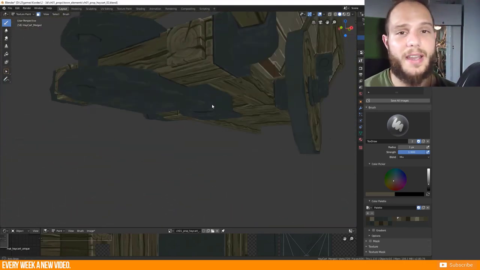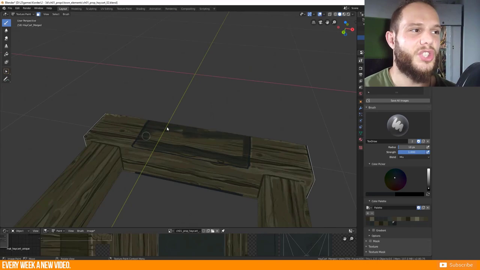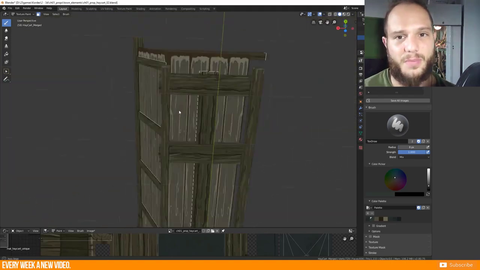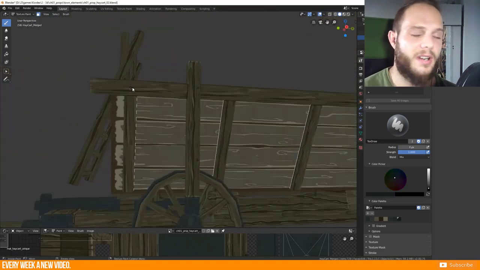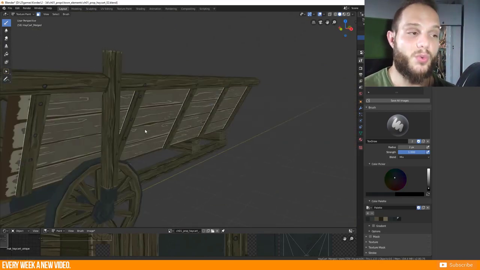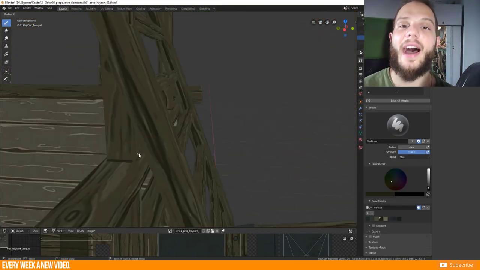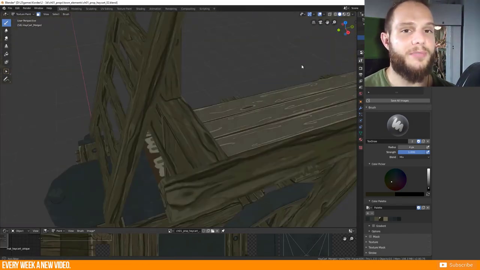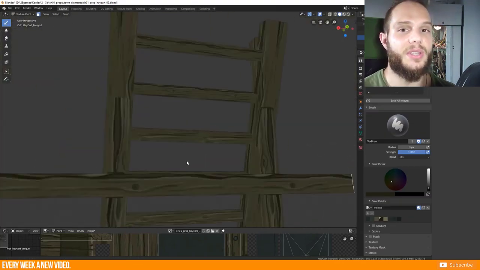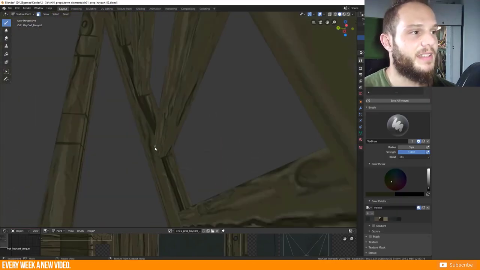Before, I was just creating my textures in Photoshop, and it was a little bit hard to create seamless textures for props or for characters or for whatever. And the 3D painting tool in Blender is really nice, and I really love to hide UV seams. If you watched our videos of the past few weeks, then you know that I baked a texture and I worked with seamless textures.